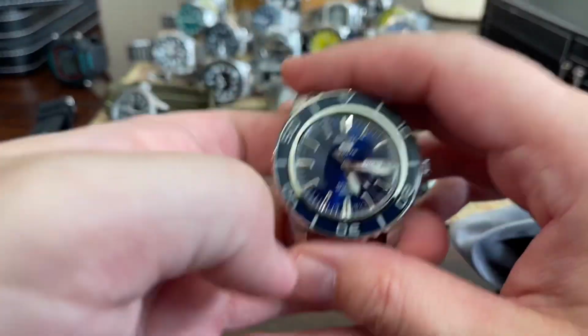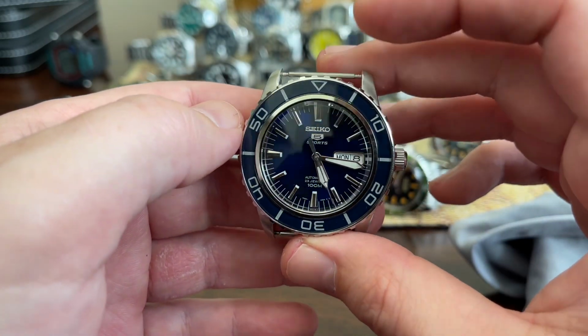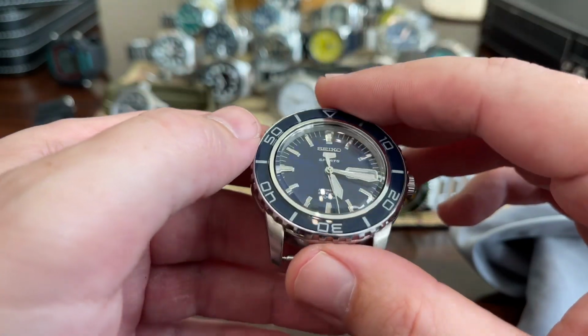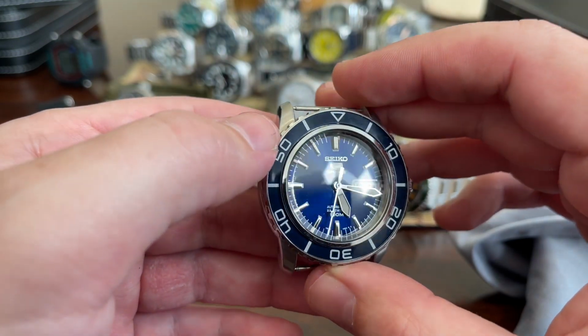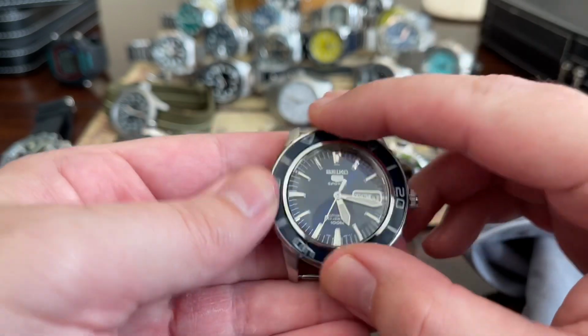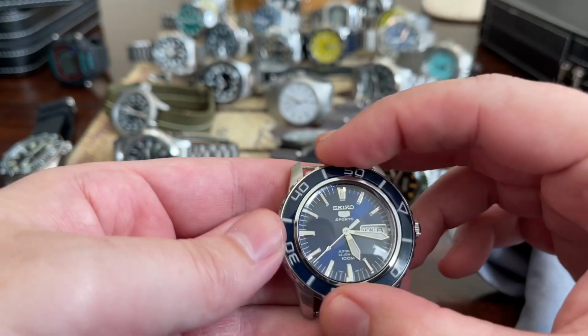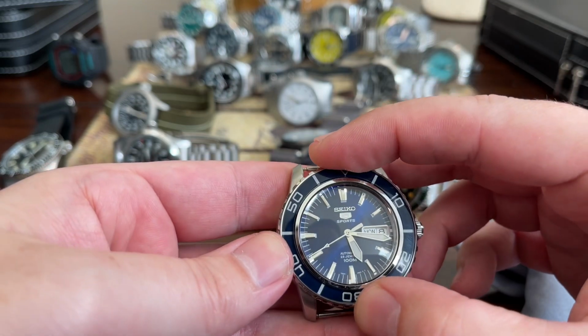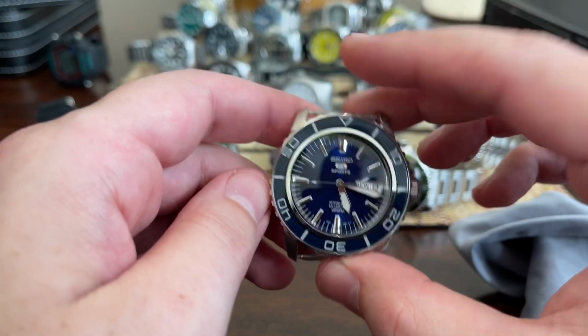You know, this watch I like. I've forgotten the reference of it. I guess it's otherwise known as the Seiko 53 Fathoms, if I'm not mistaken. This is a beautiful watch. If you can still get these, I believe they've discontinued them, but man, it is just so gorgeous the way everything is done on this watch. I need to wear this more often. I might leave it out, but yeah, just gorgeous. This is back when Seiko was really cranking out some good stuff at great prices.